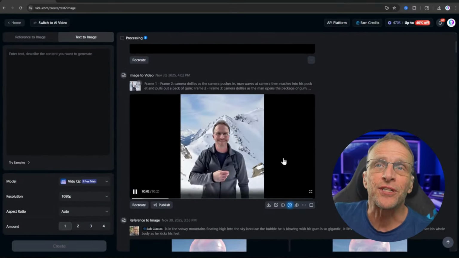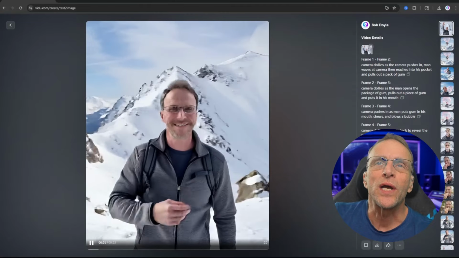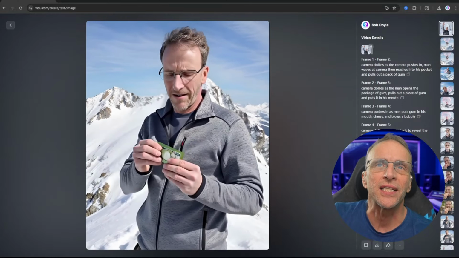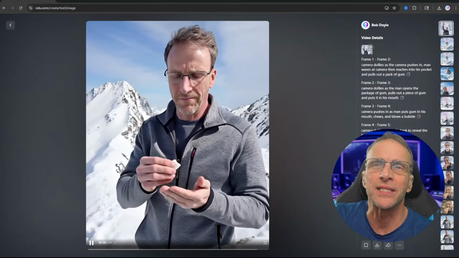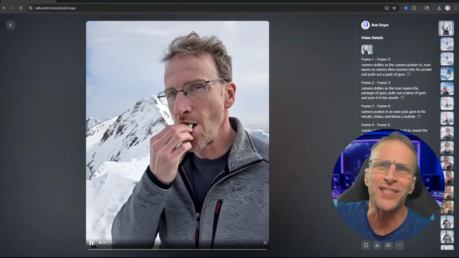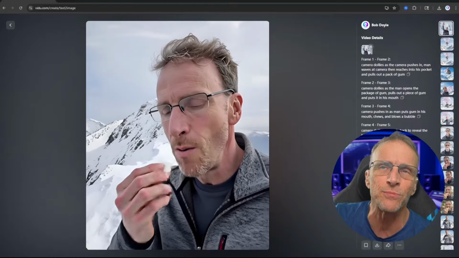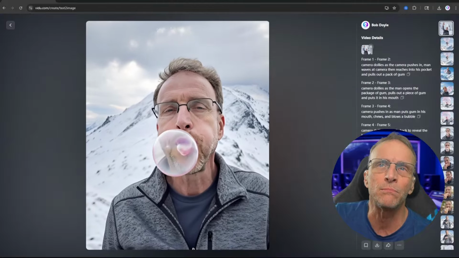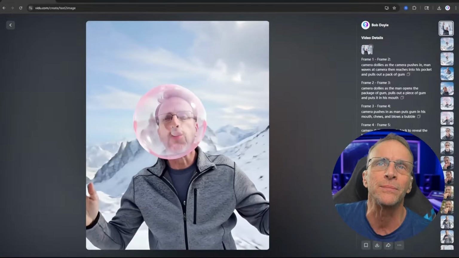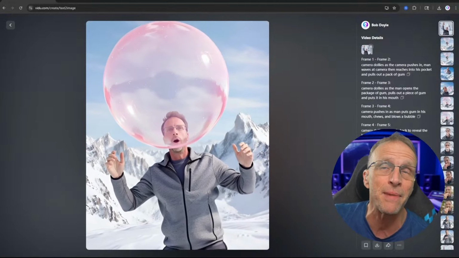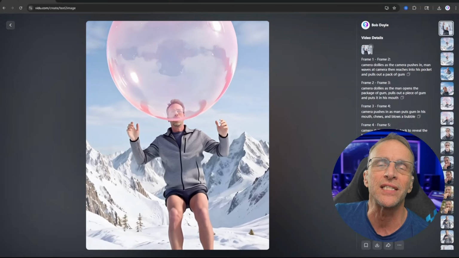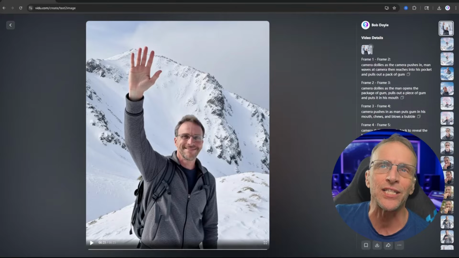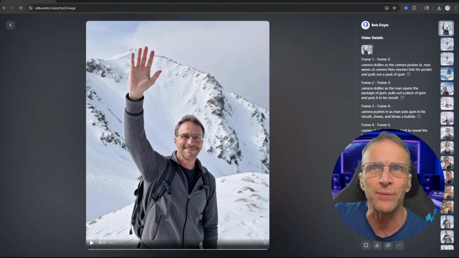The flash version's complete. Let's check it out. All right, so he's waving, and the dollying strategy worked because the mountains didn't morph. It's just like the camera's moving around, so we don't get any weird anomalies there. He is opening up the pack of gum, which did disappear oddly. Remember, this is the flash model. He got it in his mouth. He didn't put the whole piece of gum in his mouth, but now he's blowing the bubble. It's getting bigger and bigger. We got the camera dollying. Solves that mountain issue for sure, and now he's floating up into the air. So that worked exactly as we were hoping, right? I mean, it's not perfect, but that was the flash model.